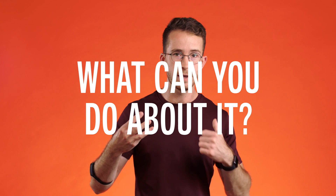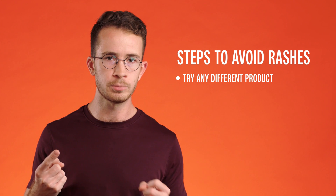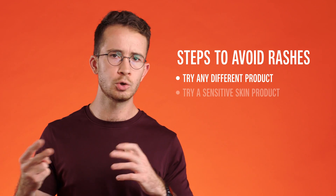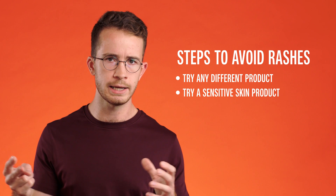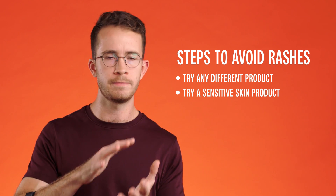There are basically three steps if you have an underarm rash to find a product that doesn't cause one. The first step is to simply try any different product — so many of these products are so different, and the fragrances are so different, that switching to another product will very likely resolve the issue. The second step is to try a sensitive skin or non-irritating antiperspirant or deodorant, because these massively restrict the family of ingredients used to those very unlikely to cause allergies. The fragrance-free sensitive skin products generally cause the least reactions — they avoid fragrances, essential oils, and propylene glycol.